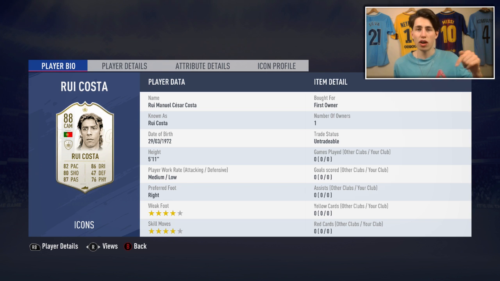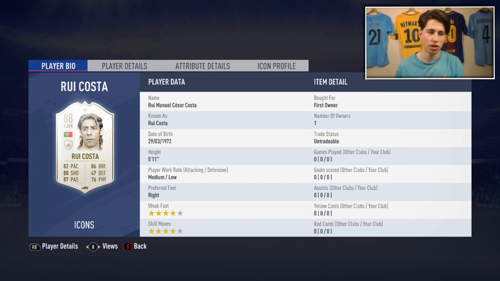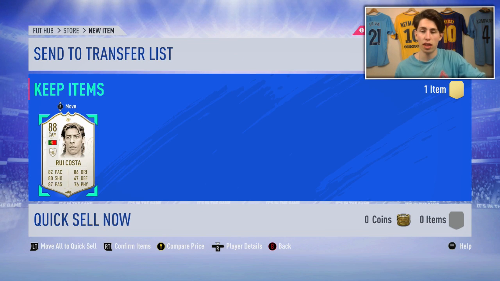But anyway, let me know what you guys got down below in the comments. I'm tempted to do another one of these because I've got a lot of untradeables. As I said, I've got a Kane, I've got quite a few 86s, and I actually bought some Oblaks and Courtois and Godins as investments for this, thinking they might have higher ratings and I might need them, because I wanted to get this video out for you guys as soon as it came out.